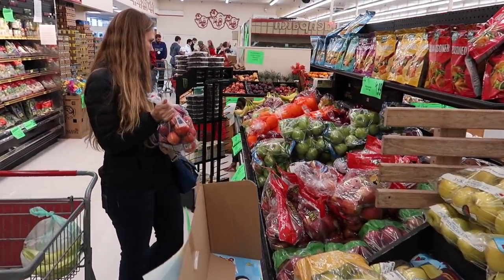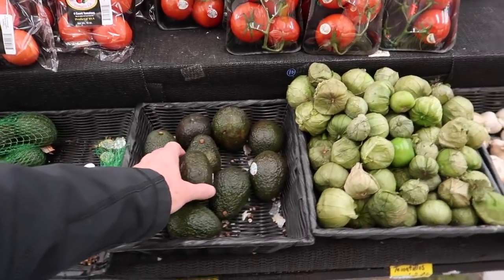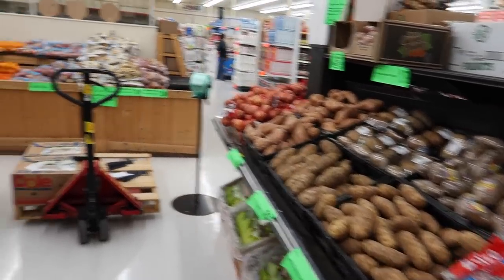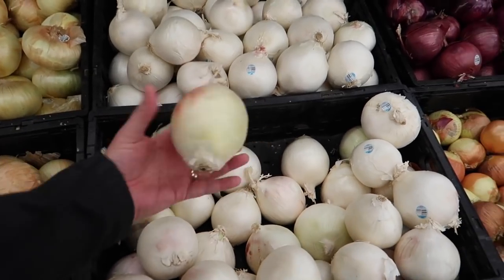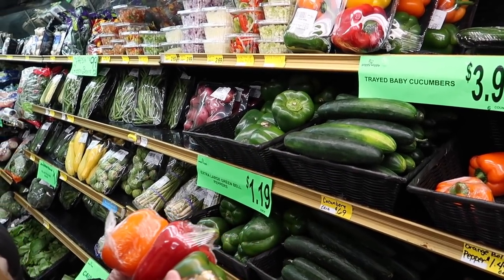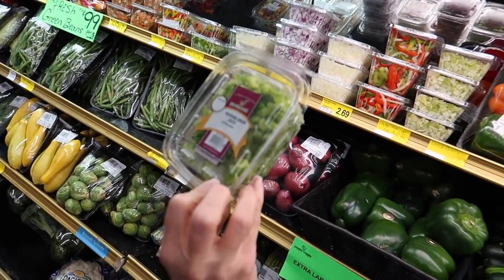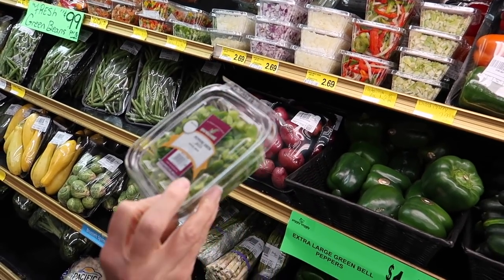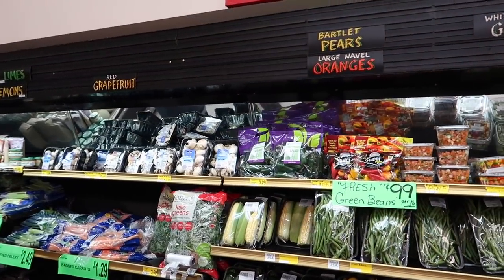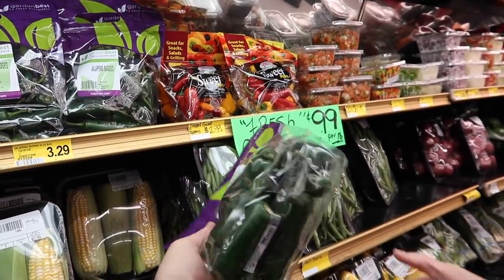Big bags of apples here. What do we got — potatoes, avocados. Jules wants to get some today. Tomatoes, potatoes, onions — some nice sized onions. Jules is looking for jalapeños — doesn't look like they have jalapeños today. What's this? Green diced peppers — oh, they've got them down in bags. Let's get these, they'd be great with eggs.